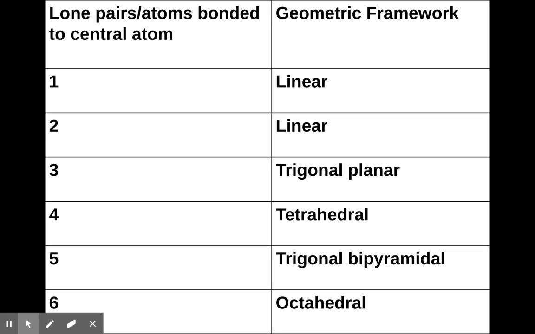And so what we're going to be looking at with this chart is how this affects our basic framework of molecules. The difference between lone pairs and atoms is that a lone pair is represented by the two dots when you draw the molecule, and atoms are obviously atoms. Now, it does not matter whether we're dealing with double bonds or triple bonds or anything like that for this, but we're going to be working essentially with 5 basic frameworks.